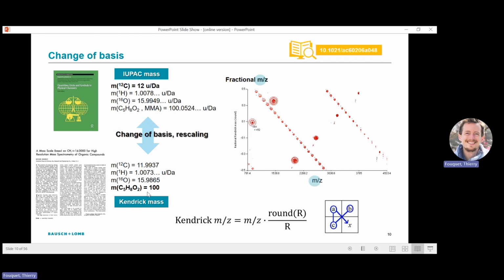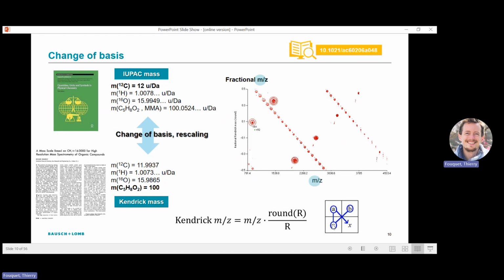Okay, and so to calculate the mass of other elements or other molecules using that new reference, it's level 0 of mathematics. What I do is simply a cross multiplication. When you have your m/z value, which is evaluated using R as a reference, now I want to have round R as a reference.